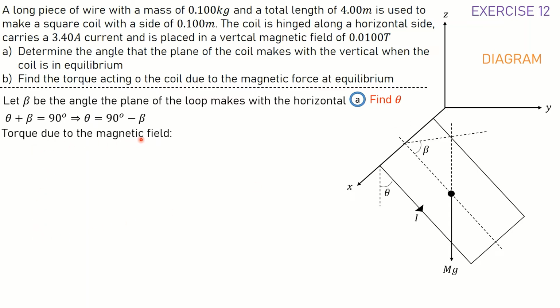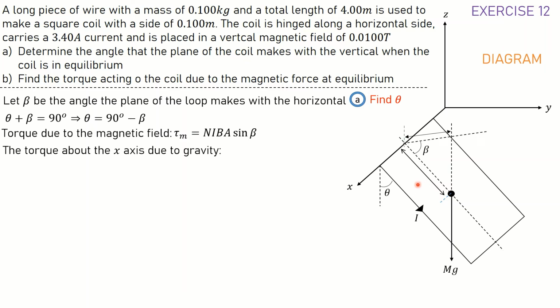If we take torque due to the magnetic field, the magnetic field causes the coil to move in the anti-clockwise direction. With that we get NIBA sine beta. N is the number of turns which we are going to look for, I is the current, B is the magnetic field strength, and A is the area of the coil. Now we can also take moment about the x-axis due to gravity, where we have our weight mg times its perpendicular distance from this axis, which is the perpendicular distance from the x-axis. Now that distance, we represent it this way, but we know this distance.